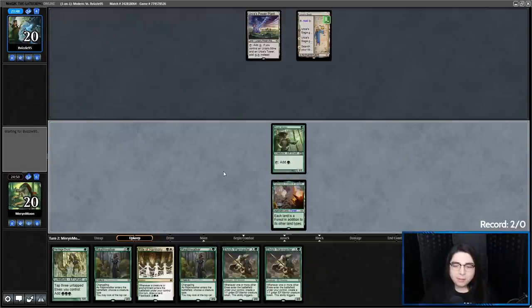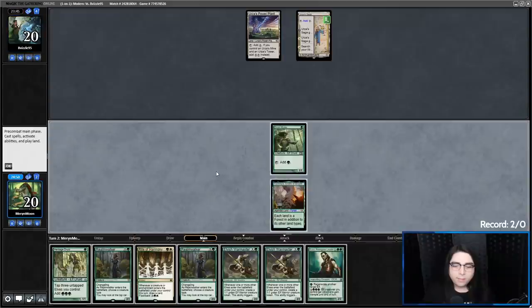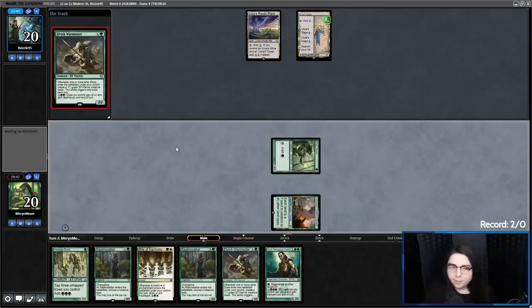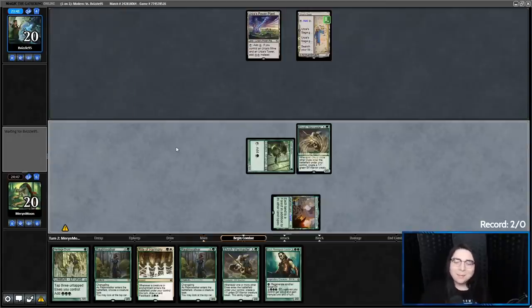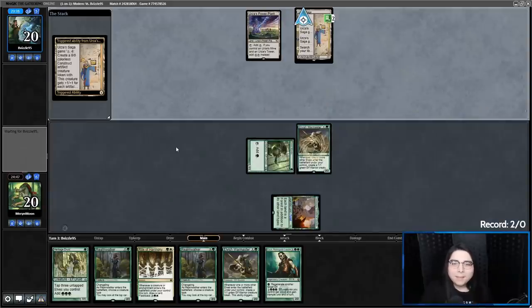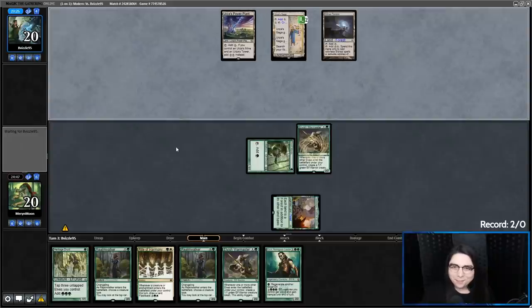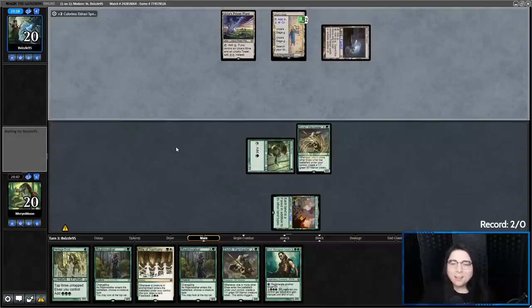Can I get my land drop, please? Fetch land? Nope. All right, throw out the War Master. The Vormeister. Time to start making constructs that I don't care about? Go for it. Elves don't care about your construct tokens. So it is Eldrazi Tron.